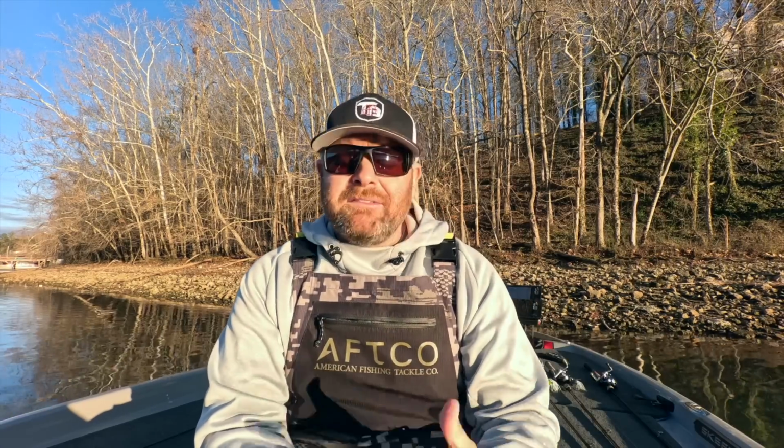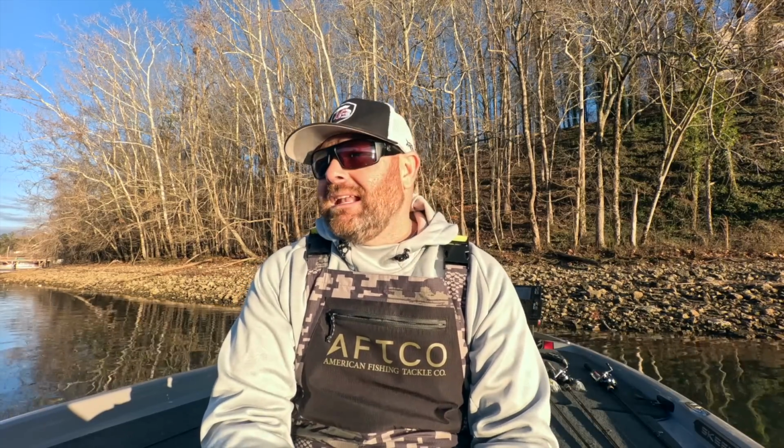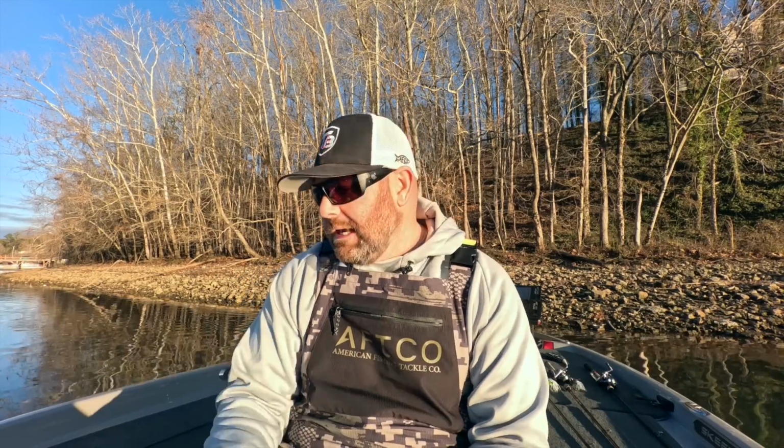So an A-rig, though, not to digress, an A-rig for me is one of my best ways to cover a lot of water. I have a ton of confidence in them. Again, there's a lot of technique to it. Every five or six handle turns, add a rod twitch or a reel twitch to get that whole school pulsating like a real school of shad or baitfish, and that's the key. But again, you're covering those main lake points to secondary points, working your way in the back. Maybe you're following that creek channel.